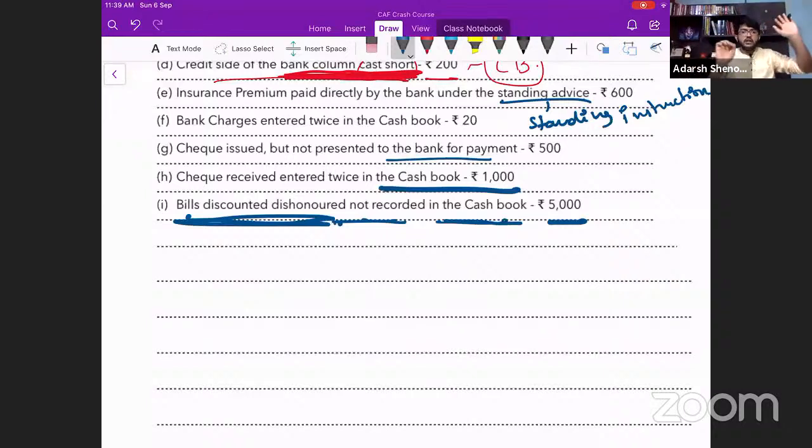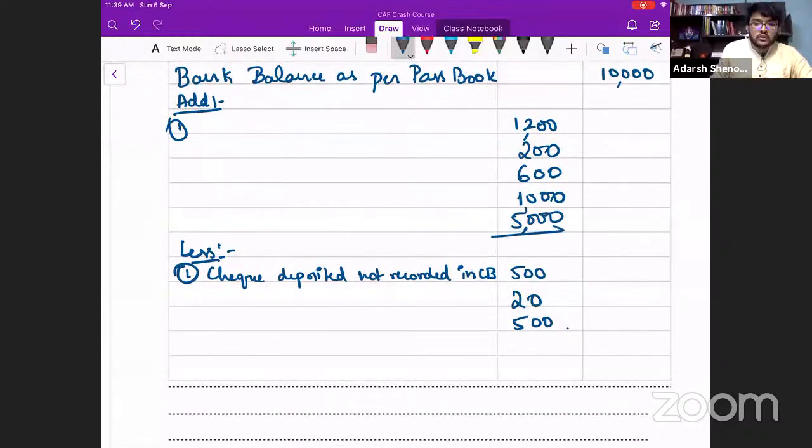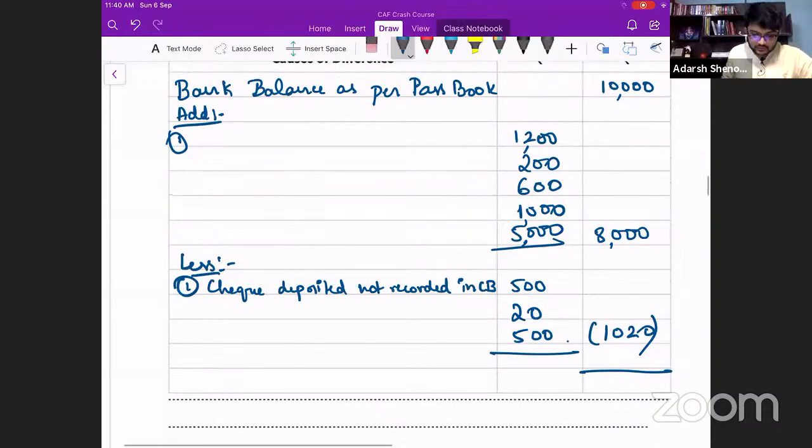It has moved downwards. Now what should I do? I have to add. How much should I add? 5,000 rupees is to be added. Could you guys tell me the total? Let me do this one. Shakuntala Devi. Okay. What about the add? The total is 8,000, right? Okay. And what is the end answer? 16,980. What is this? This is the balance as per cash book. We started with the passbook, so we are ending with the cash book.